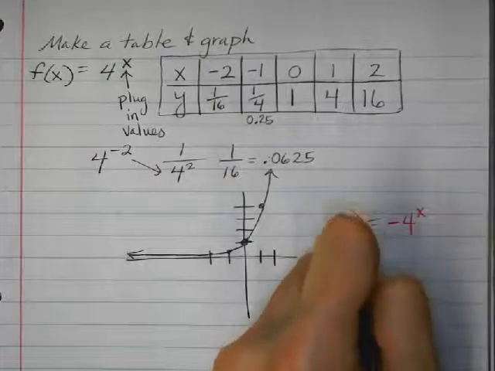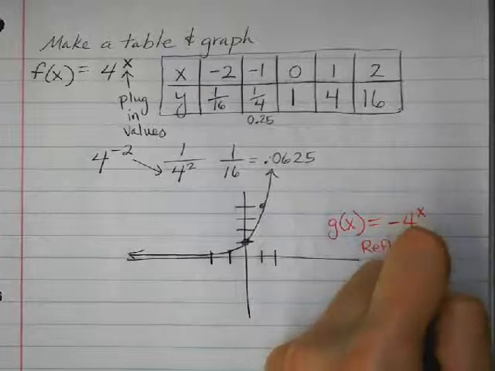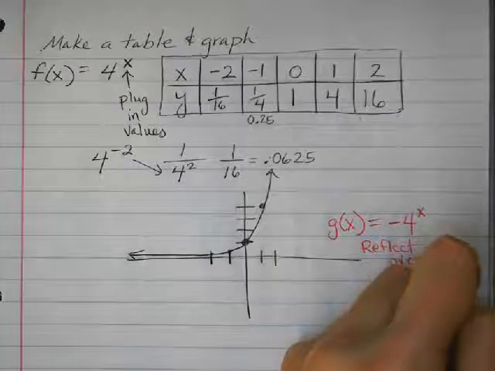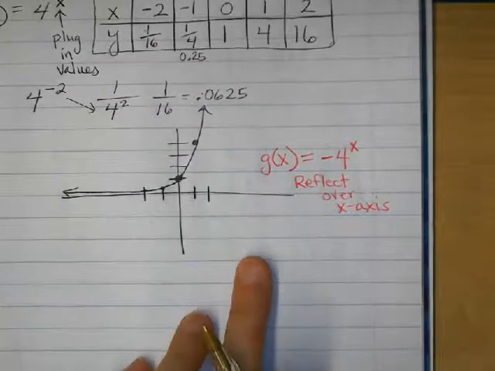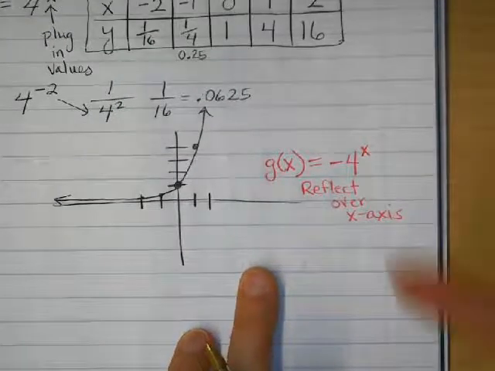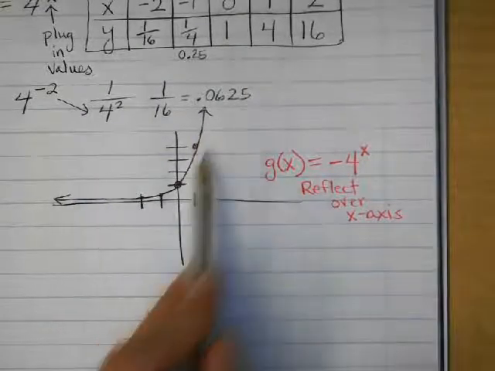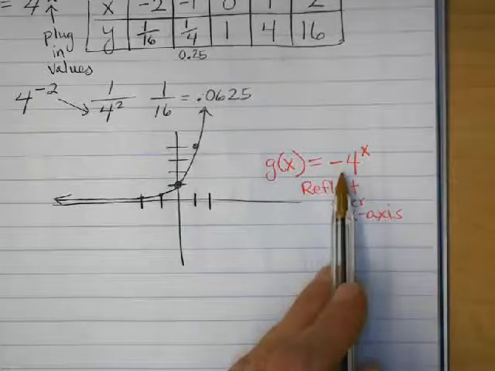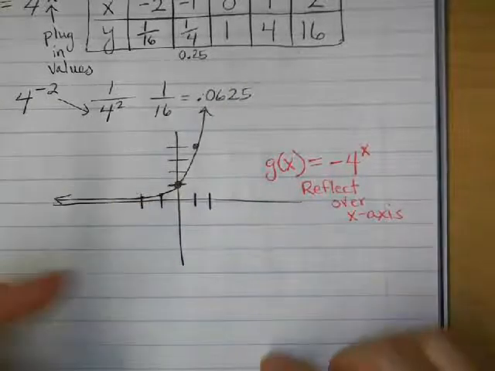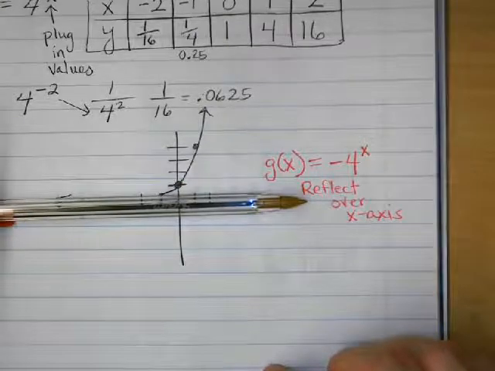So that's a reflection over the x-axis. Your book might be telling you to pick out a graph that does that. So here was our original, just 4 to the x, but now it says -4 to the x. So it's going to reflect over the x-axis. I'll put my pen here. This is the x-axis, right?